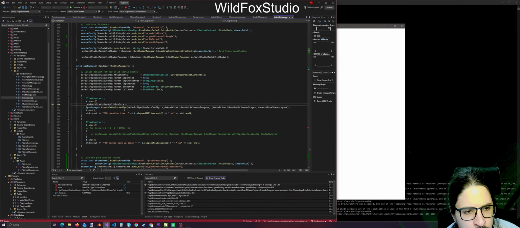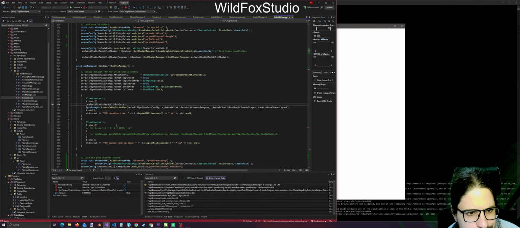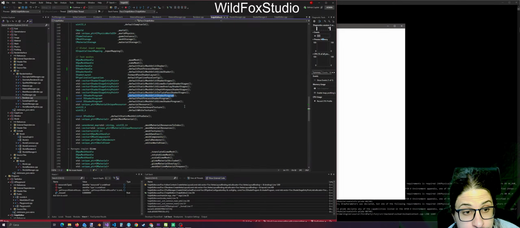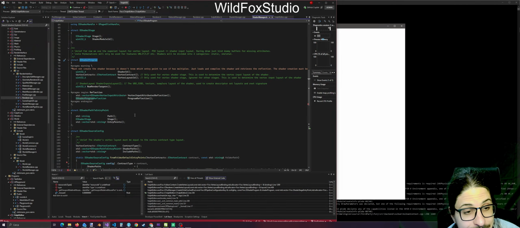Default pipeline. Create vertex layout. Vertex layout. Vertex contract. Shader program. That's not right. Config shader program. It has a vertex contract of post processing. It can't be. By default.